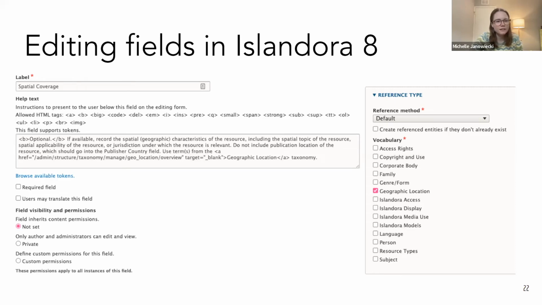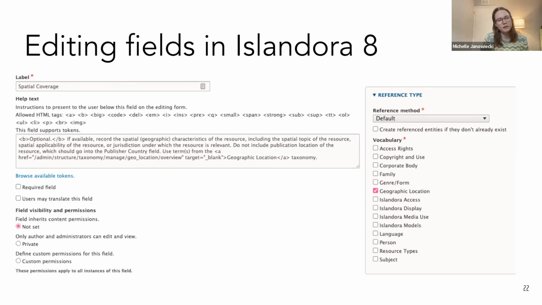So it briefly explains what you are supposed to put in this field, and then potentially provides a link to the taxonomy, so they can browse the terms and see what's there. And this uses HTML tags, so you can also bold things that you think are important, and add links and everything like that. So this is really helpful.